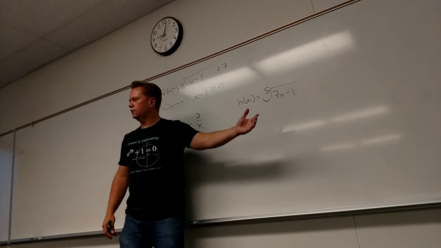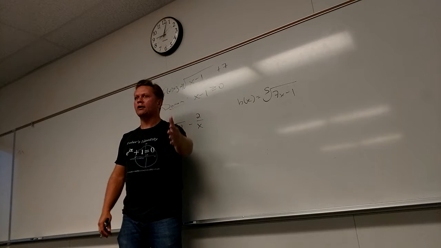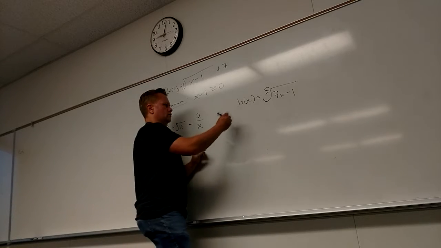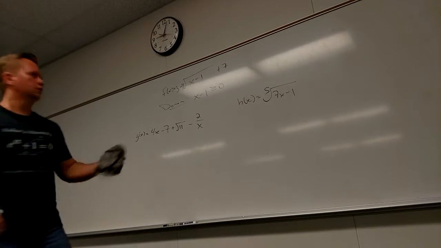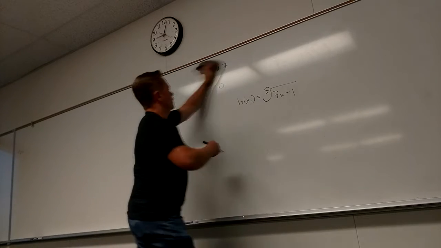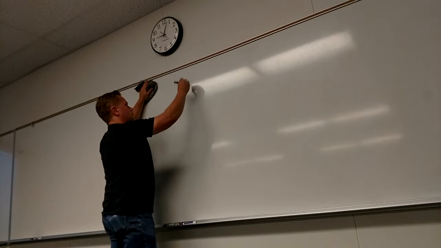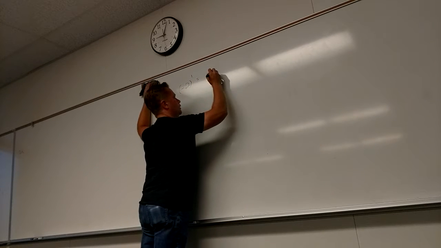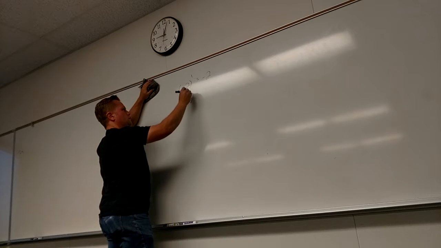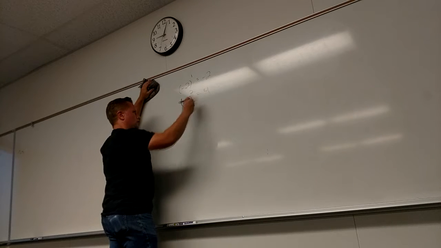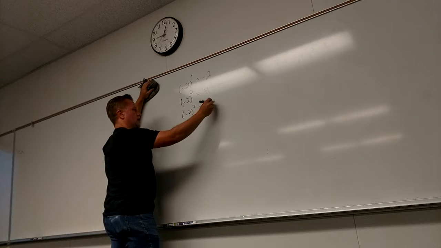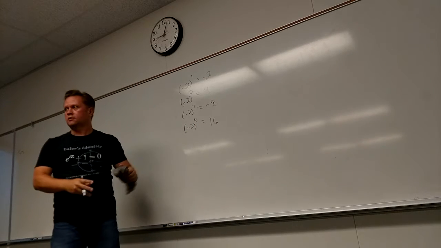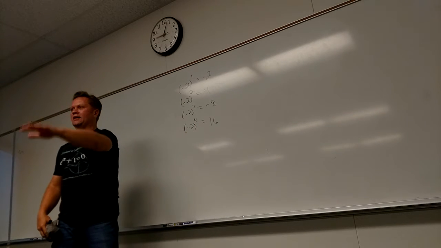Didn't we just do the cube root of negative 8 earlier? Can't I do the odd roots of negatives? Yes. Let me really throw this in your face. What's negative 2 to the first power? You guys are like, that's got to be tricky. What's negative 2 squared? 4. What's negative 2 cubed? Negative 8. What's negative 2 to the fourth? Positive 16, right? Do you see how all the odd ones keep the sign the same?